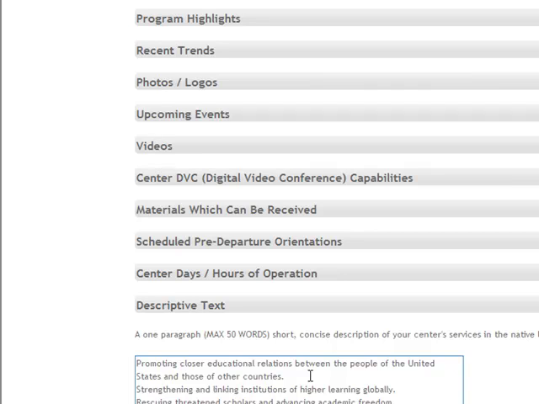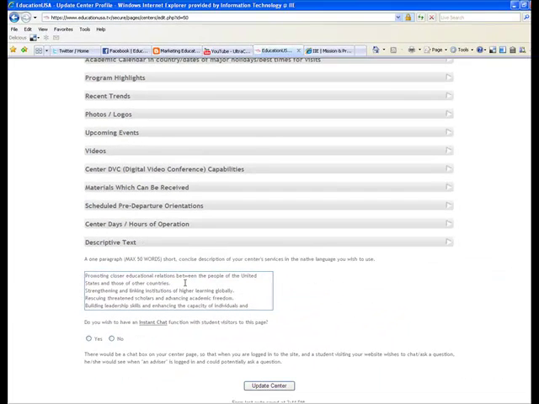Now, you may choose to have this information available in your native language, and certainly we encourage those of you who have significant resources on your own websites, if you have existing sites that are in your native language, to perhaps link to that information using a hyperlink function to a particular phrase or group of phrases in this descriptive paragraph. So that will give your student audiences and local audiences in particular a chance to learn more about what you do in your native language.